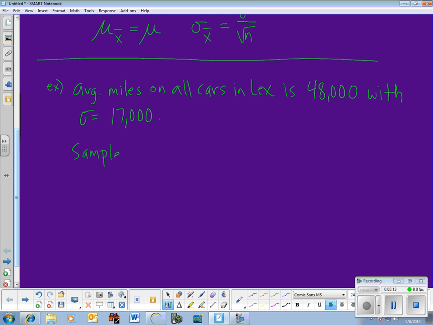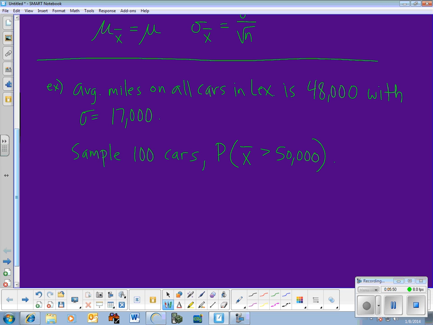So let's see. If I sample 100 cars, assuming it's a simple random sample and all the conditions are okay, I haven't done anything fishy, what's the probability that my average is, let's say, greater than 50,000? So just think about what you're being asked here. If you were to go out and look at one car, mine for example, my Hoopty, does it have more than 50,000 miles? It does, and I'm not surprised because I'm just looking at one car.